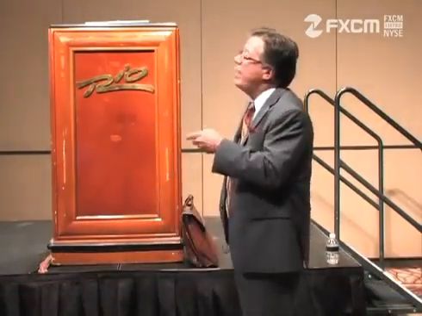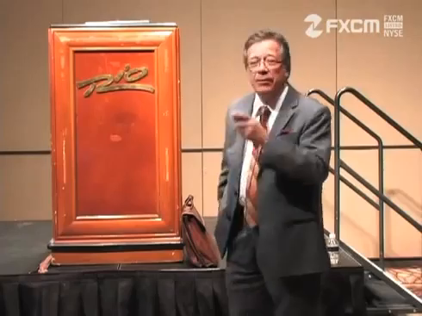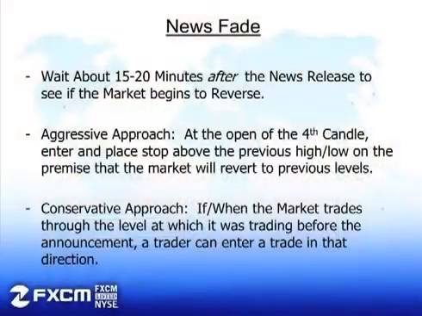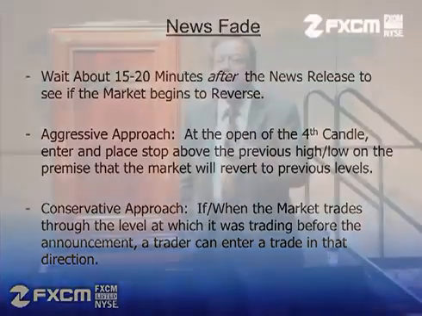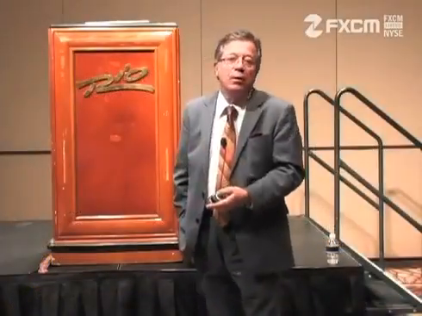So one of the things about the news fade strategy is it takes a little patience and discipline. You don't have to be patient too long. You've got to be patient for about 15 minutes. So it's not anything where, oh my gosh, I've got to wait months. But wait about 15 to 20 minutes after the news release to see if the market begins to reverse. And sometimes it's going to happen, sometimes it's not. Like with any strategy, it's not going to work all the time.